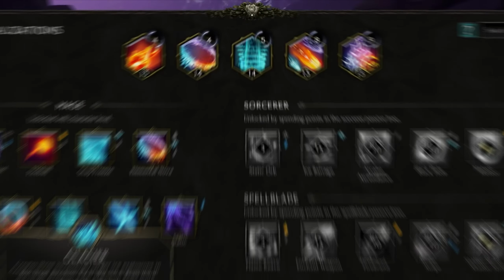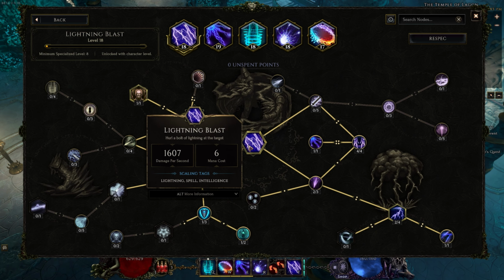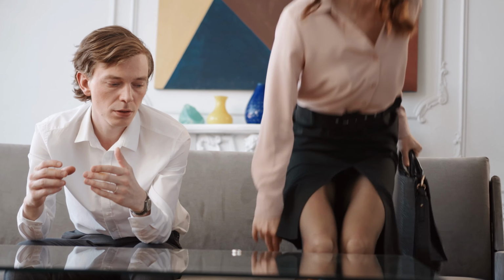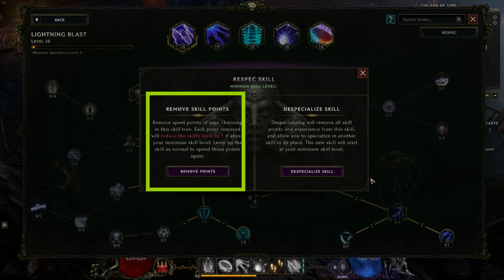You can pick 5 skills to specialize in. Each specialized skill has its own skill tree, which can look intimidating, but is really simple. And don't worry about getting stuck. Last Epoch knows that you struggle with commitment, so respecking your character can be done at any time. You can either remove 1 level from that skill, or you can kick that skill to the curb and go find a new wife.